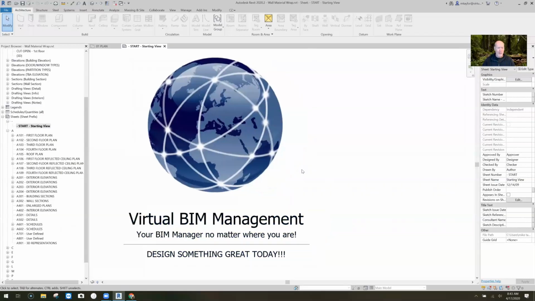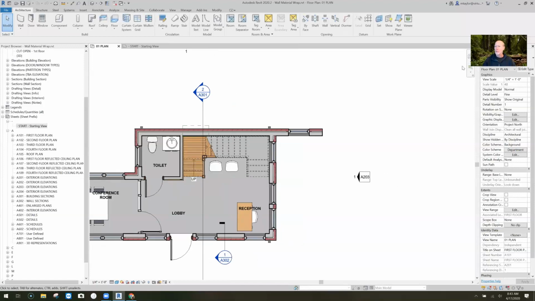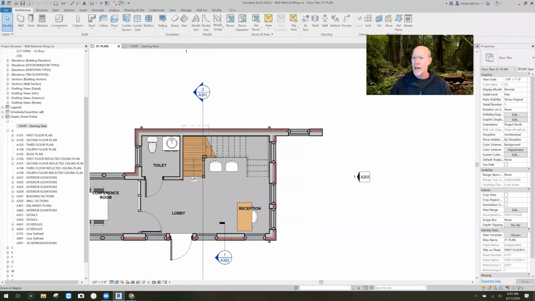And let me go into Revit and show you what I'm talking about, and I'll explain what I did really fast in video 1, and then we'll move on to video number 2, the one you're watching. All right, share my screen, and there's the share button. Okay, here we are, virtual BIM management. Let me go open to the plan. Now, if you remember, let me open this. Hey, look at that. Hi, we're right over there.